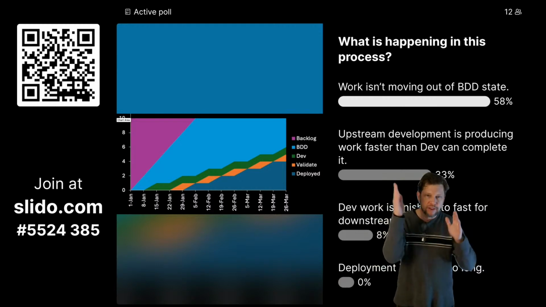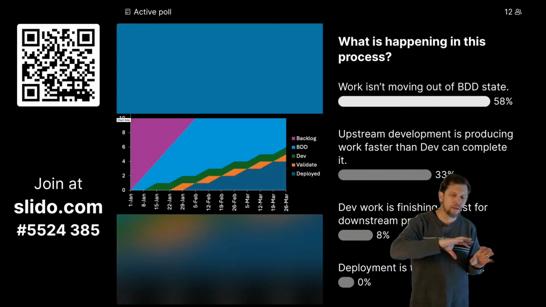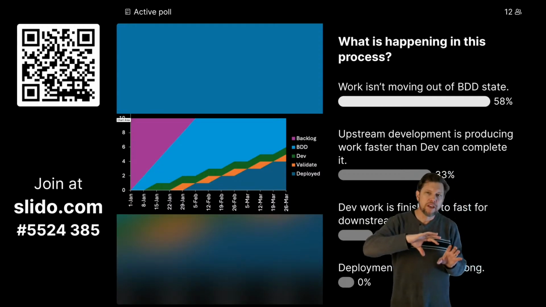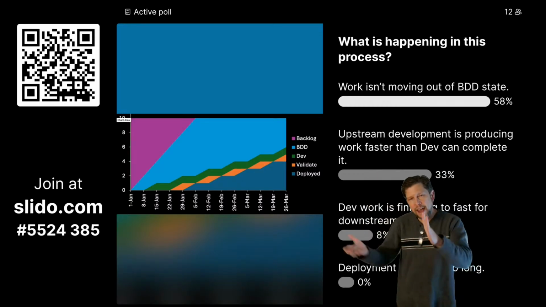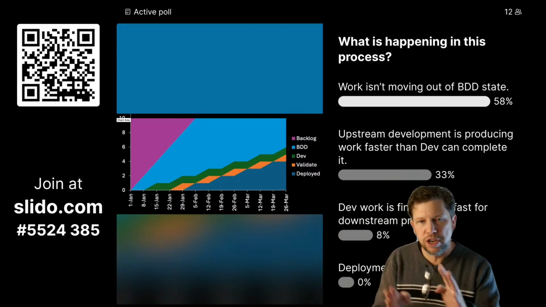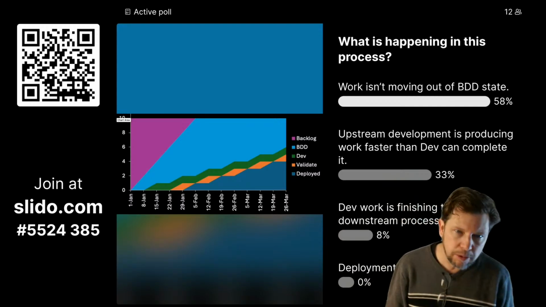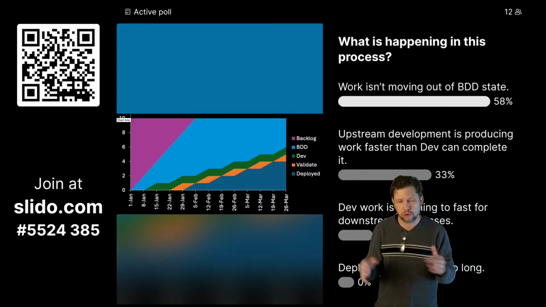There could be another thing in here, because probably what's happening is BDD is completing stuff as it goes, and so there's this wide gap of things just sitting there waiting for dev. If we had more details of those different states, that would be useful. And when you're doing stuff in Jira, or whatever tool you're using, based on my poll, most people are using Jira.